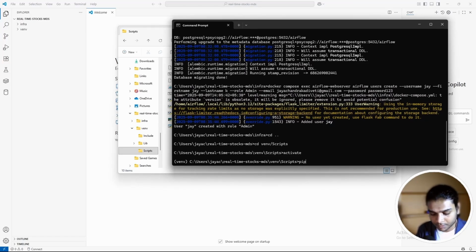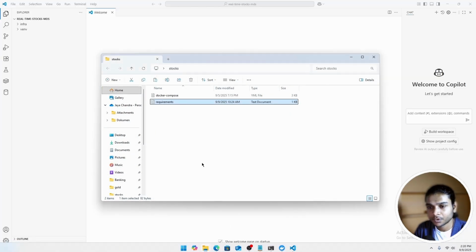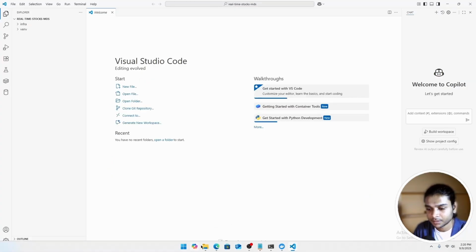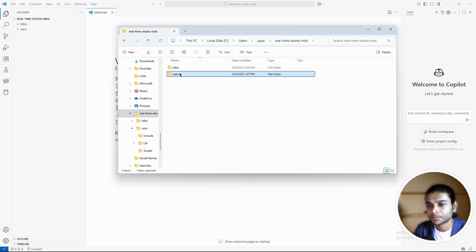Here we need to install pip. No, wait. We need to first copy the requirements.txt file into our project folder. So let's paste it here.